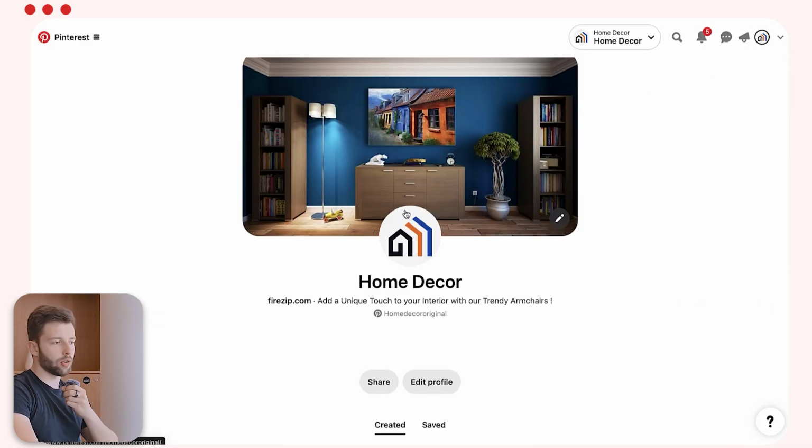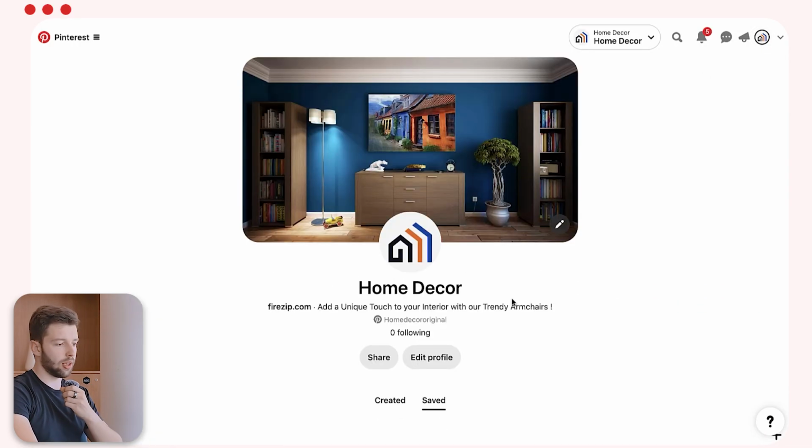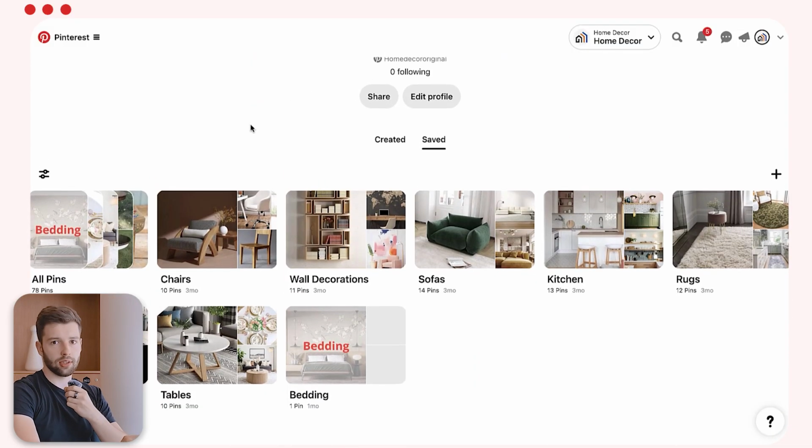So I suggest to you, for instance, I'm on an example account here on decor, but the goal here is to create 5, 8 to 10 boards at the beginning and to create your pins inside them, and to have more than 10, 15 to 20 pins at least on each board to have just an inspiration branding on Pinterest. And that's the first part, very important.